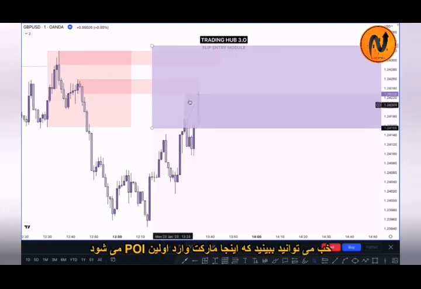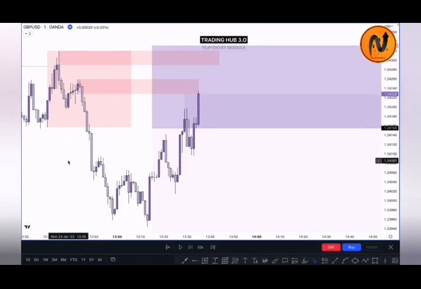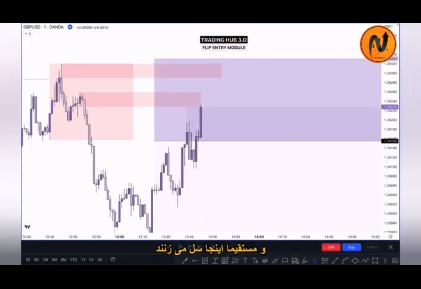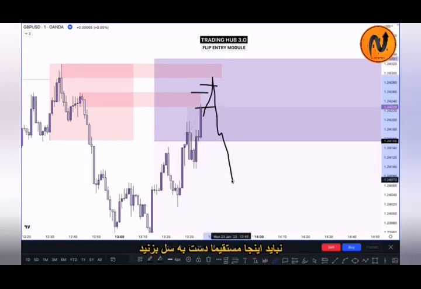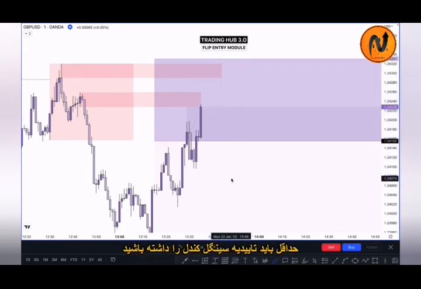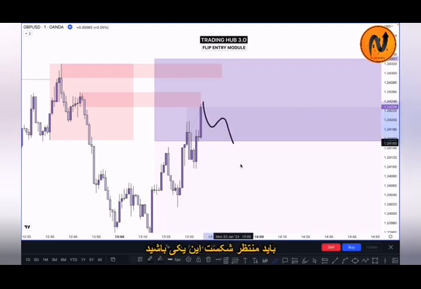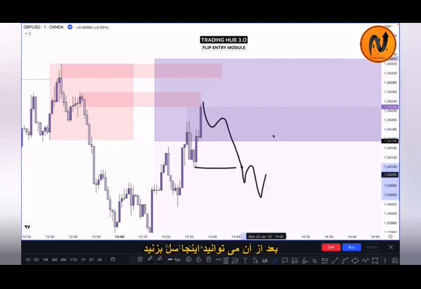All right, you can see here the market tapped on the first PY, but you don't need to sell here. Some people do the wrong thing, they directly sell here and put the stop loss just above it. Then what happened, the market went higher and then pushed downside again. You don't need to sell here directly, you always have to take at least a single candle confirmation. If you want more additional confirmation, then wait for the break of this one, this is a chalk, and then you can sell here.